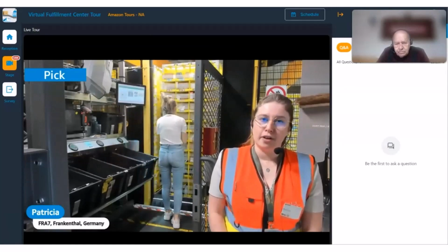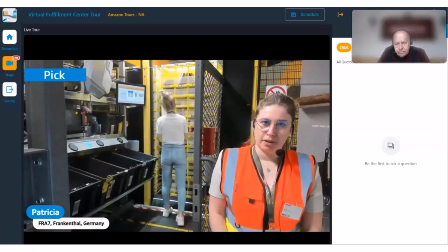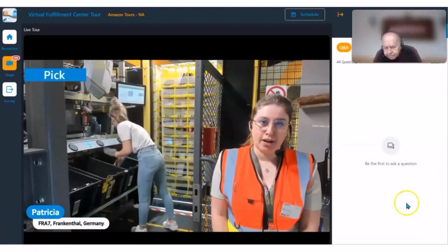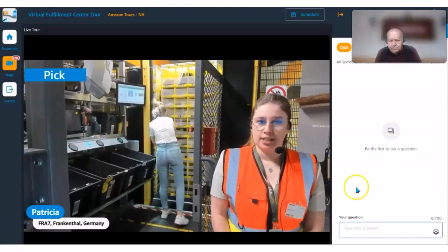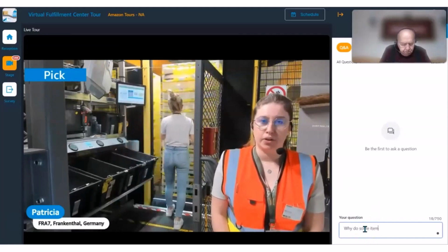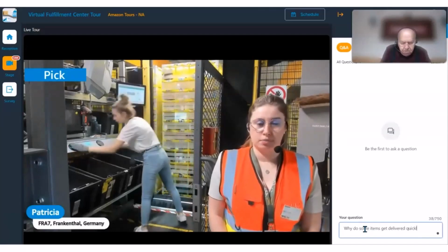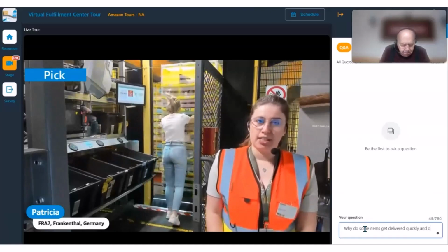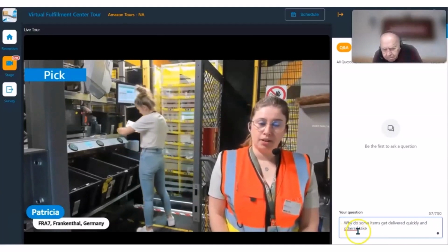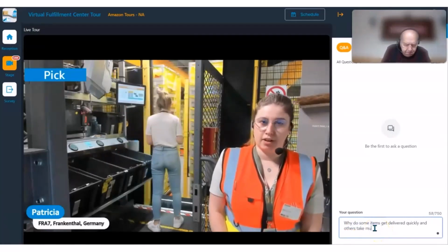As an example, let's say one of our guests may order a little item, say a deck of cards. We focus on the smaller items here at the Robotic Fulfillment Centers. Therefore, a deck of cards is definitely something applicable that could have been ordered by one of our guests or customers. In this case, someone ordered a deck of cards in Germany, and R7 might be the chosen fulfillment center taking care of that specific order. So what is happening? Luisa is getting the order on her display, with all of the information needed: the deck of cards, a picture of the item, a description, and in the background, you see the yellow pod, there is the inventory inside, and she is getting information on where the deck of cards actually is.